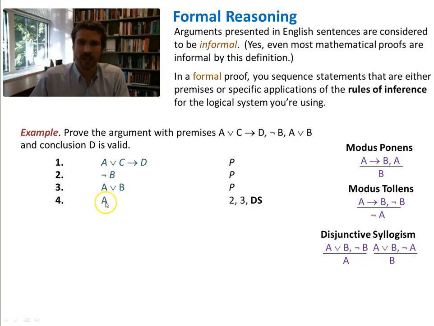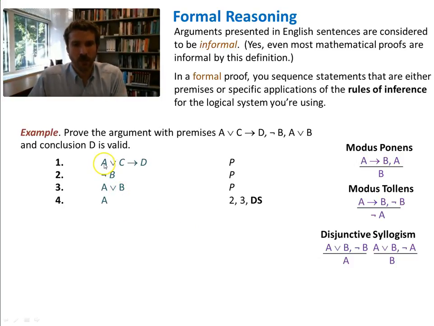So I'm going to write down that A is true formally because I can prove it using my rule of inference. I have to justify every single line in this sequence of statements. That's what makes it a formal proof. Every line is justified with reference to a proof rule, a rule of inference that makes up our logical system. If you have a different collection of rules of inference, you will have a different logical system. You can have a proof that is valid in one system and invalid in another. So then the discussion becomes which set of proof rules is best or is true.